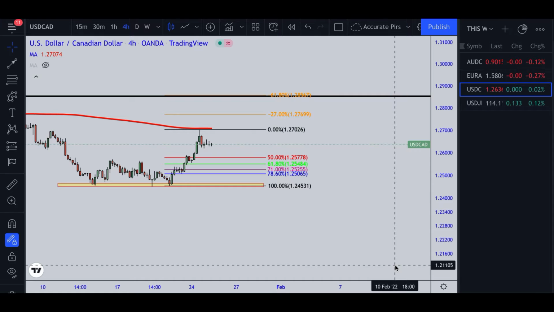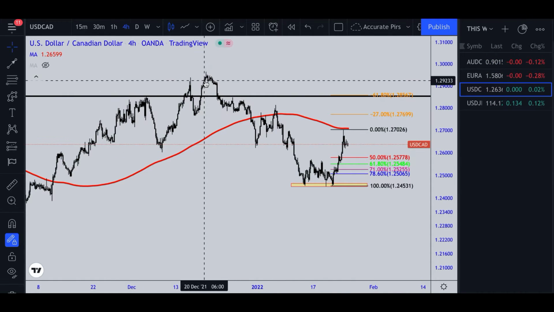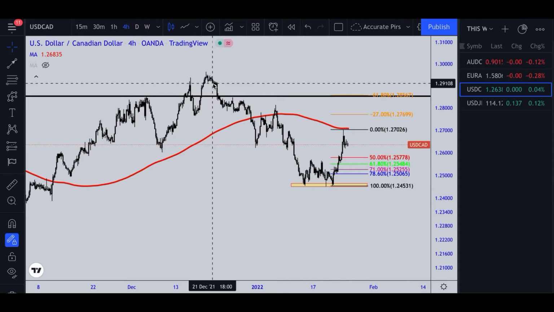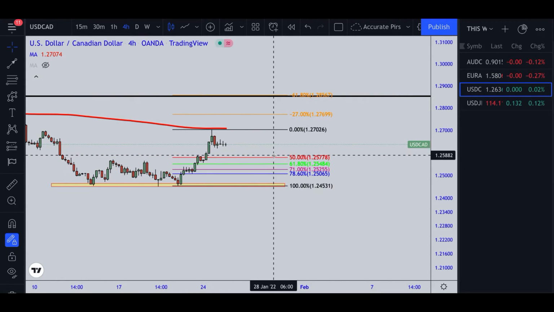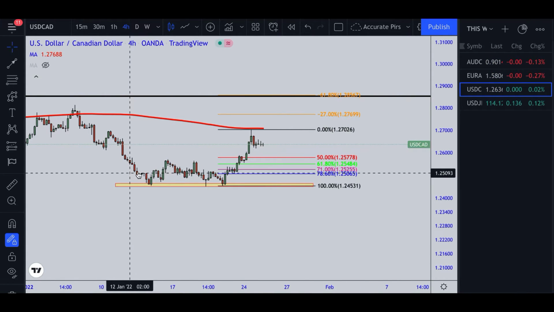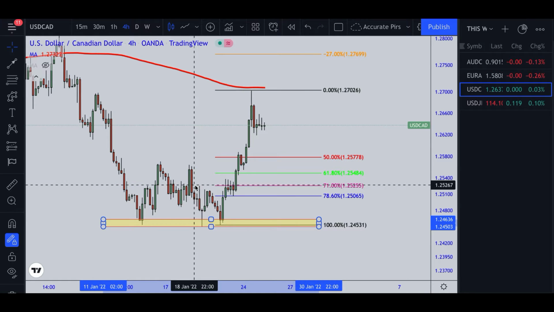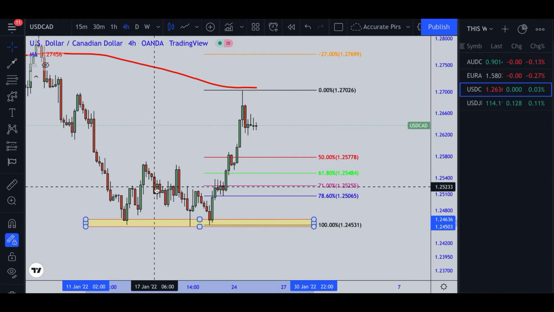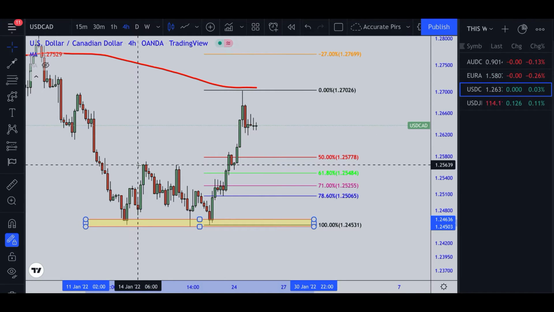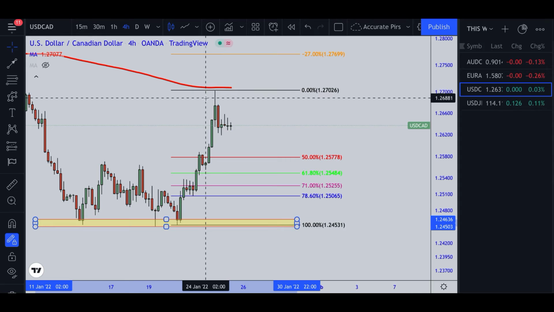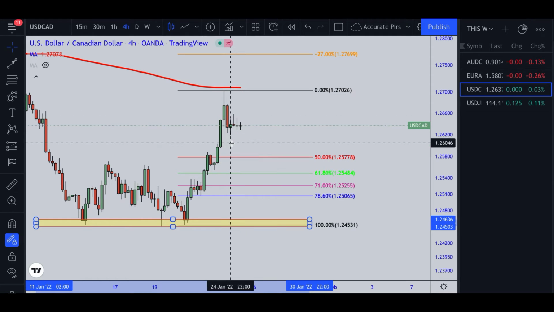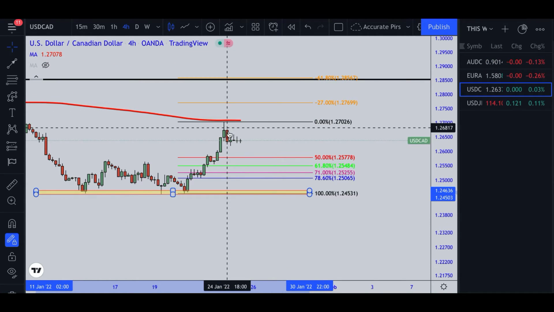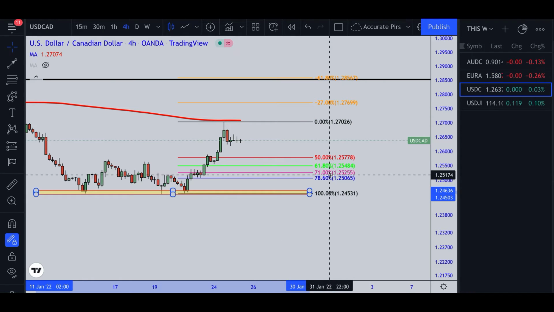The reason why I highlighted USDCAD is that it was in a downtrend on the 4-hour time frame, similar to how AUDCAD was, from 20th December. What I've seen here is that I think we have come to the end of its downward trend. We've pushed towards the upside, broken the last lower high, and it looks like we've made a new higher high. So I've put a Fibonacci on it to see where this pullback will take us. Will it come to any of these Fibonacci levels? That's what I'm waiting for on USDCAD.